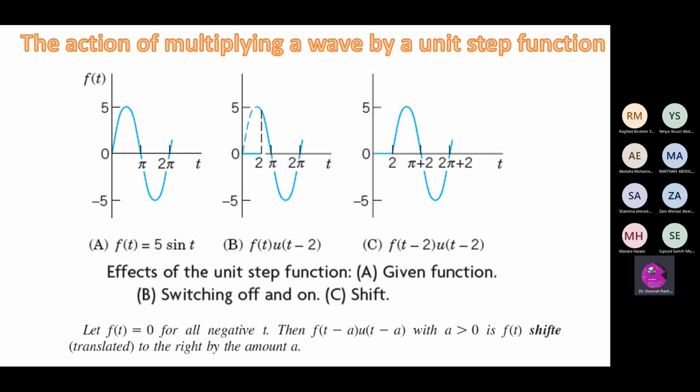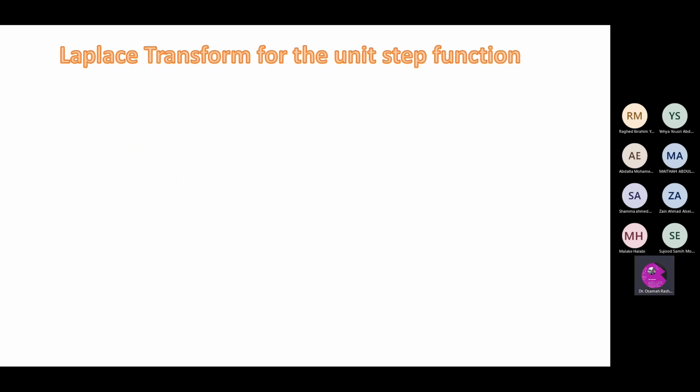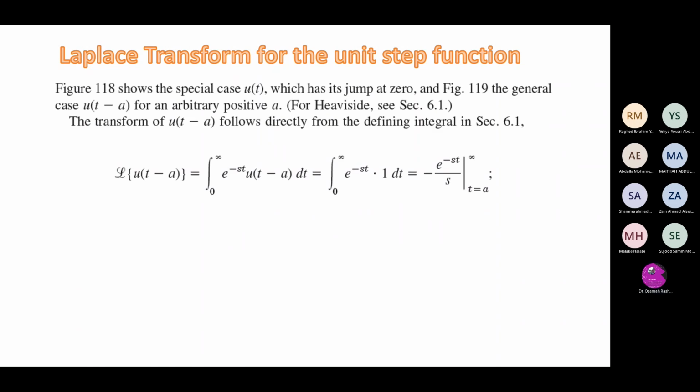So we know the action of the unit step function on any wave. What is the Laplace transform for the unit step function? The general form of the Laplace transform is: you take the function you would like to transform, multiply it by e to the minus st, and integrate from 0 to infinity.